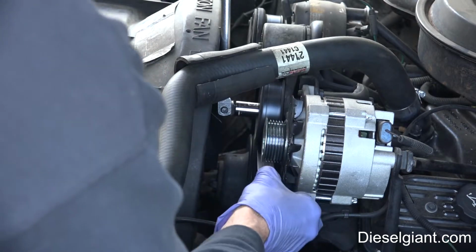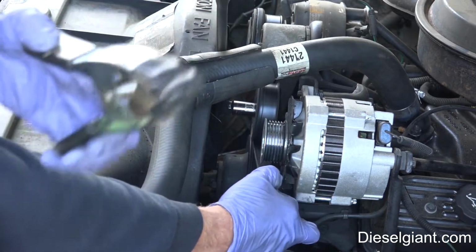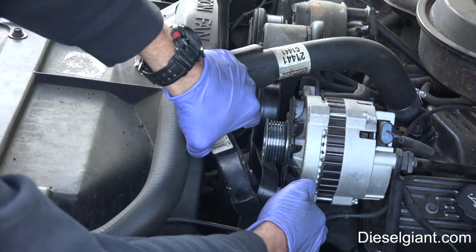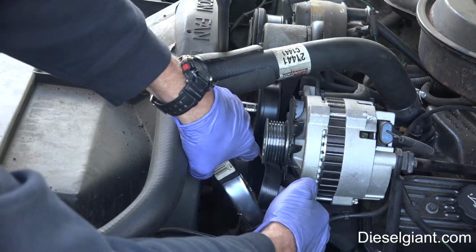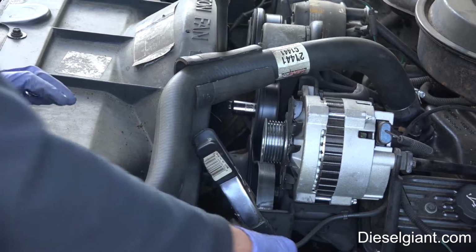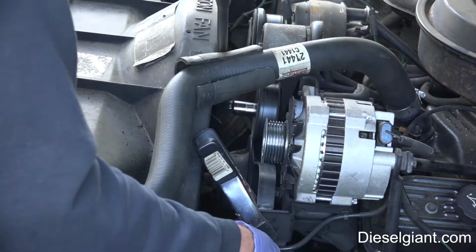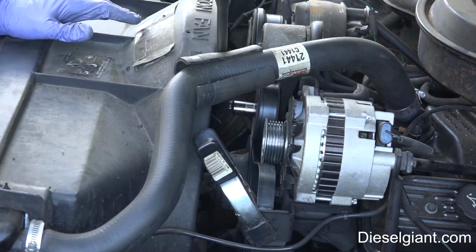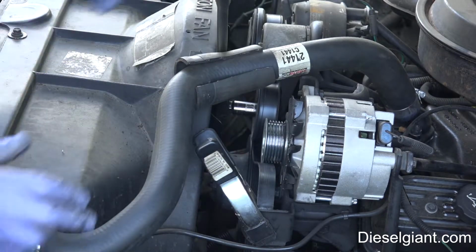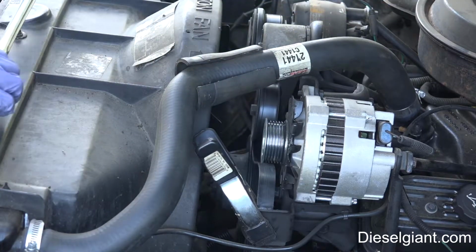And I'm going to keep tension on the belt itself. I'm taking the spring clamp and I'm going to clamp the belt to this bracket right here. That way the tension stays on the bottom pulleys for the power steering and the crank and everything, and I don't have to waste time rerouting the belt. It'll stay there.